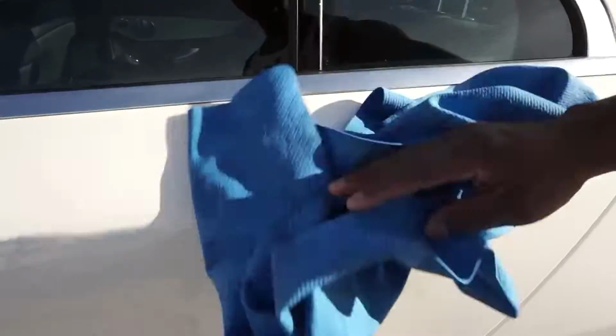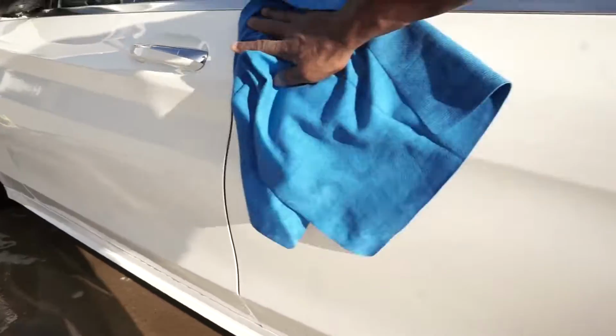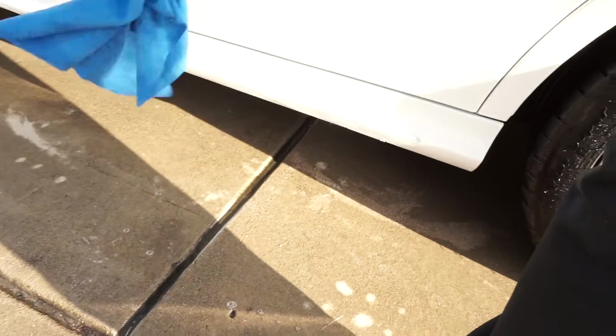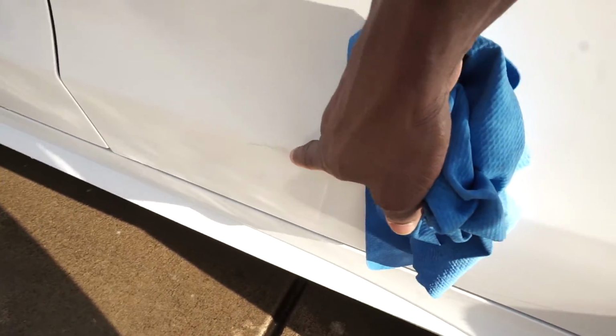Oh God, these are some sensitive door handles. Oh my goodness. What the heck? There was a smudge still in my car, and it did that when I was drying it. I gotta get that off.